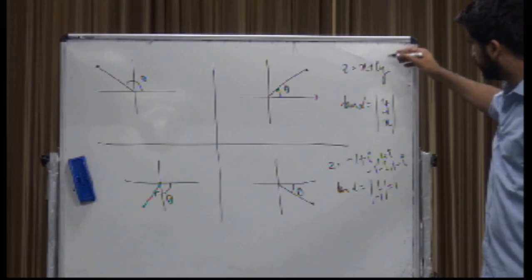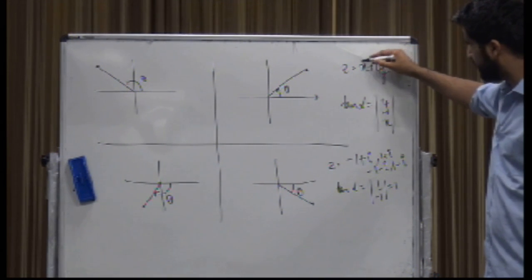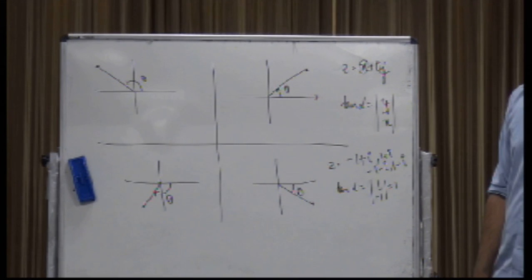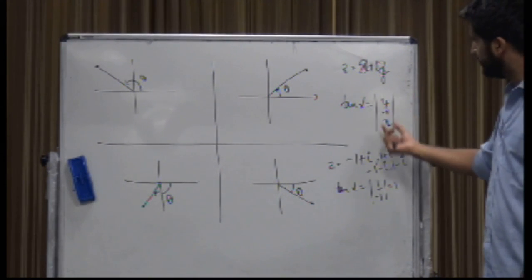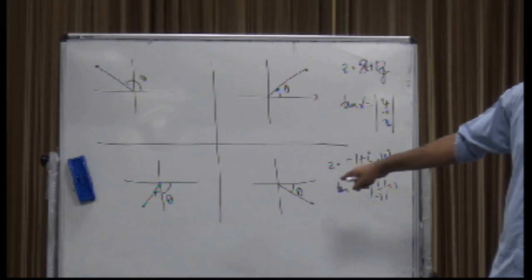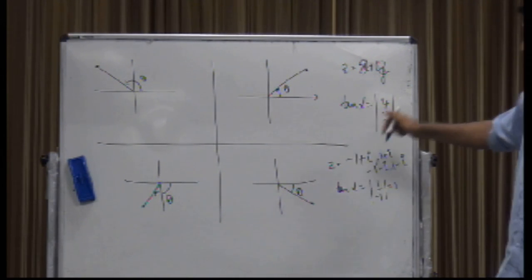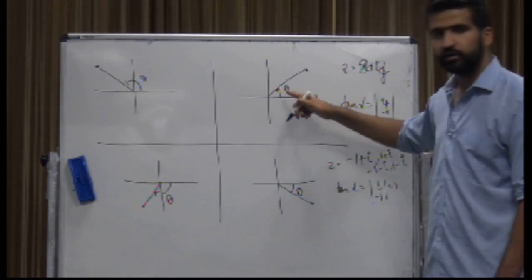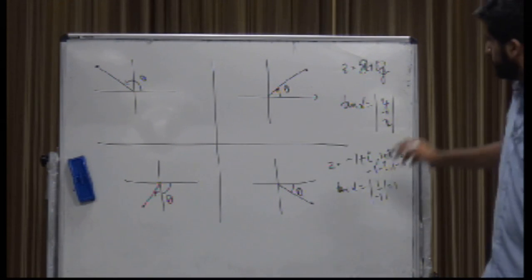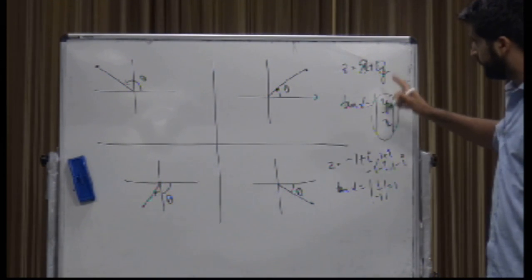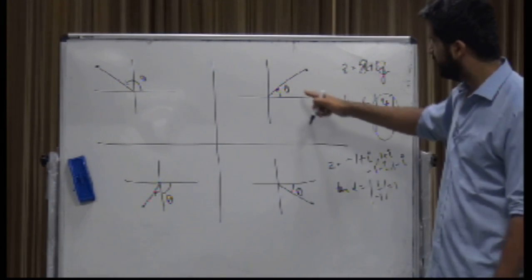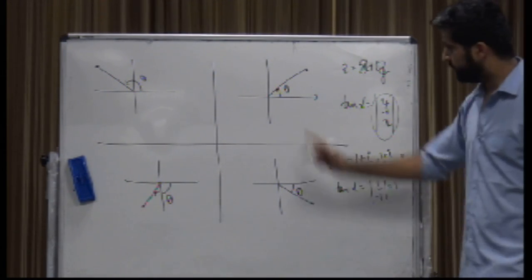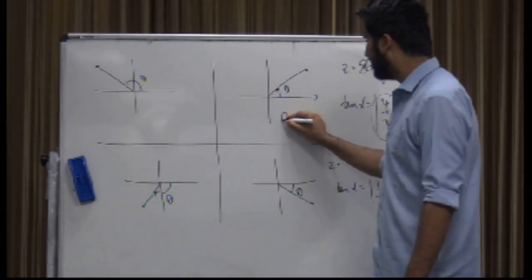I just have to see the ratio of the imaginary part and the real part, and that will always be equal to the modulus, and that always gives an acute angle, since tan of an acute angle is positive. So this always comes positive. Now in all these four cases, we will compare theta with alpha. In the first case, theta is exactly equal to alpha.